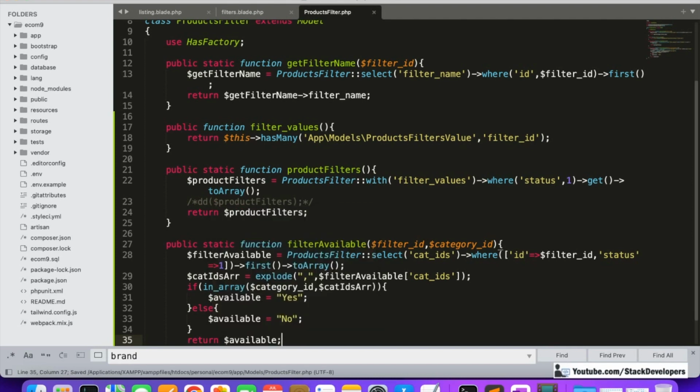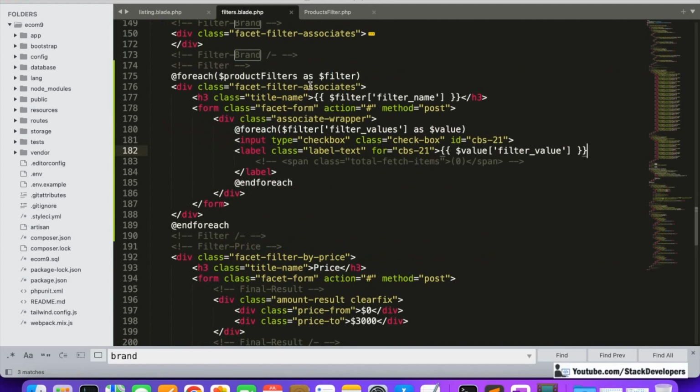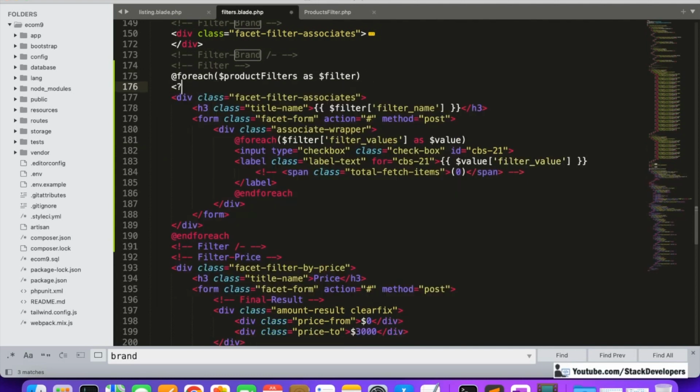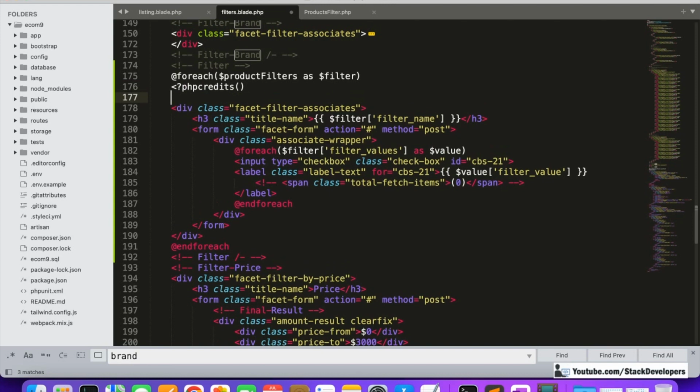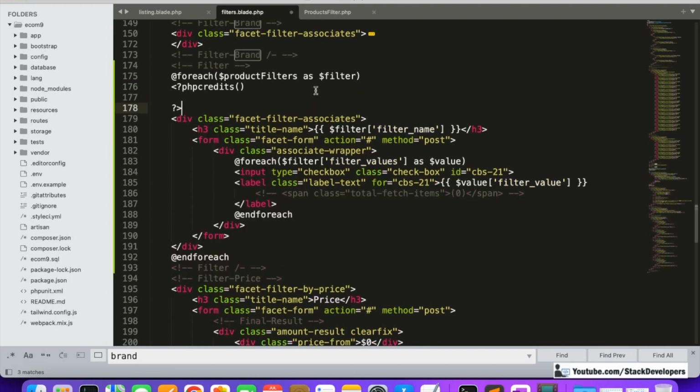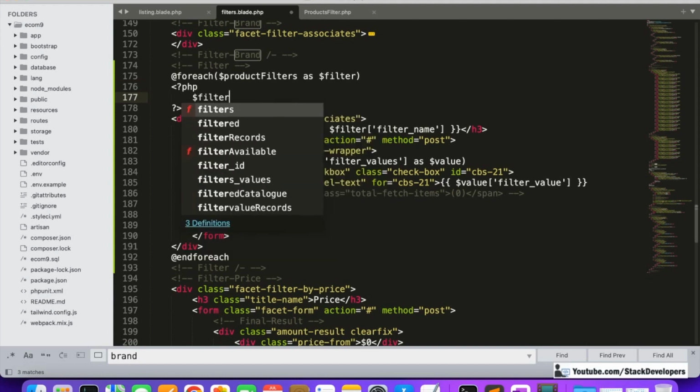So we can call this function here, after this one. Here we are going to start PHP, and this one comes automatically. Okay, so here we are going to add first filter available.